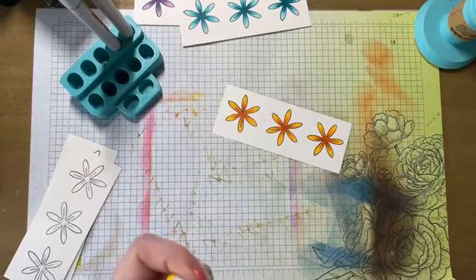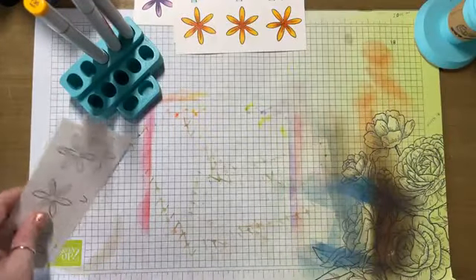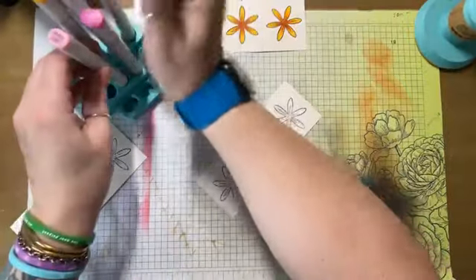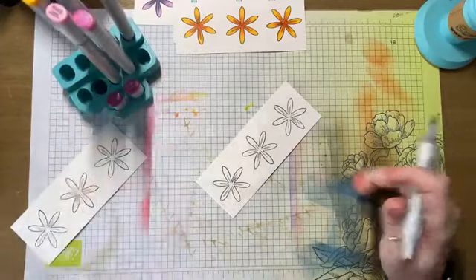Lime green. I'm making a yellow — well, this is an orangey yellow one. I could make a yellow one, Mom. Pink, red. Let's do a pink one because I have a pink combo in my brain that I can pull out real quick. And a lime green — I could do lime green.